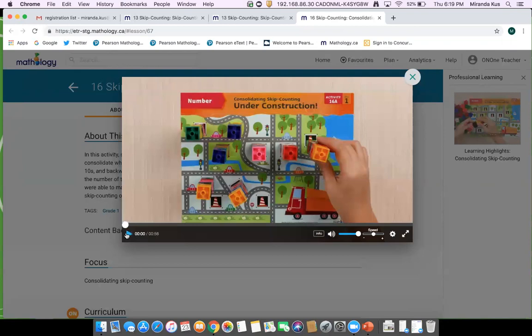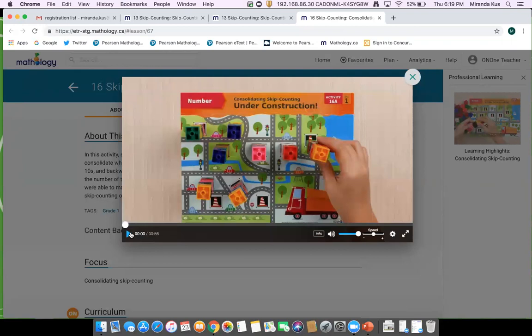I'm going to give you a little sneak peek of what this looks like. For every single one of the 101 activities, there's a small 1-minute video to help you out. I don't know about you, but sometimes I read the card and I have an idea of what I think it might look like, but these videos really help me work on it.